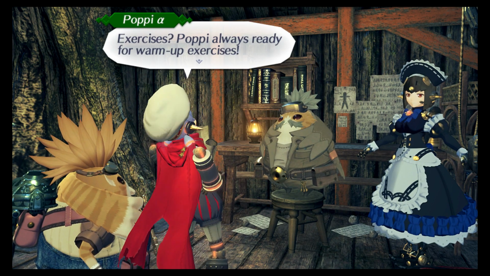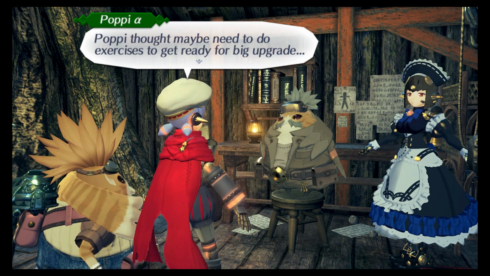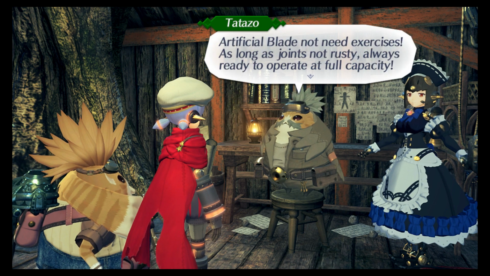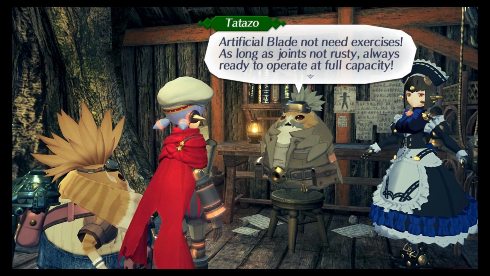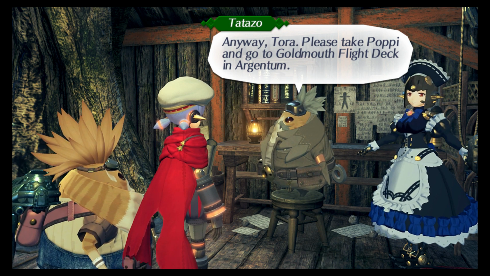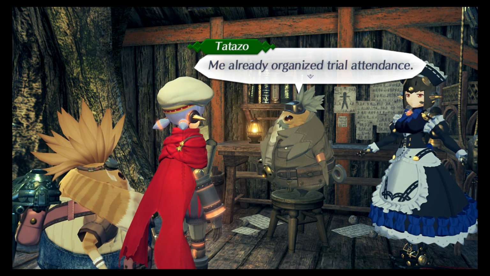What do you mean by getting Poppi ready? Exercise, Poppi, all ready for warm up. Exercises? What Poppi talking about? Poppi thought maybe need to do exercises to get ready for big upgrade. Such a silly idea. What if your blade not need exercises as long as your joint's not rusty? Always ready to upgrade at full capacity. Anyway, Tora, please take Poppi and go to Golden Flight Deck in Argentum. Argentum? For what? Poppi need to enroll at Blue Sky Napon University for a day.